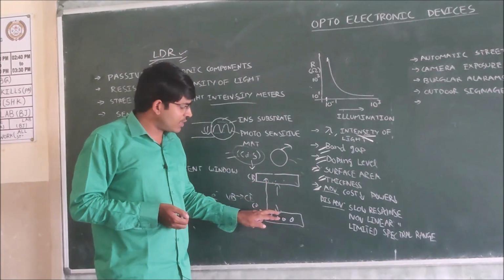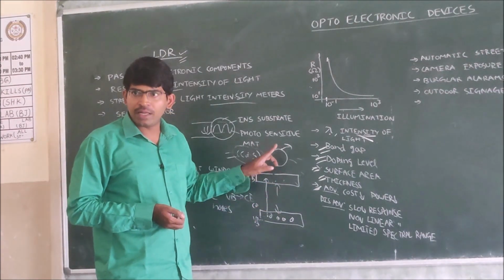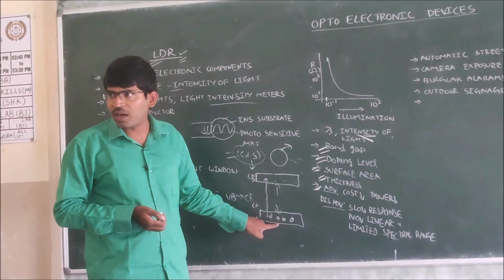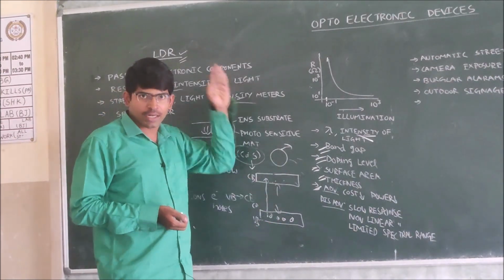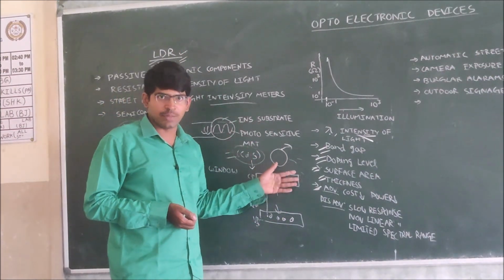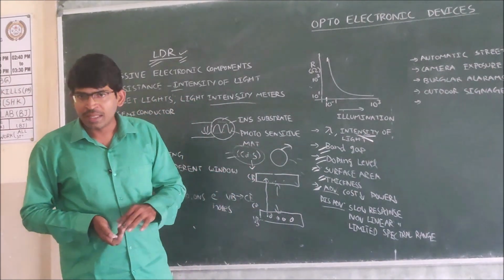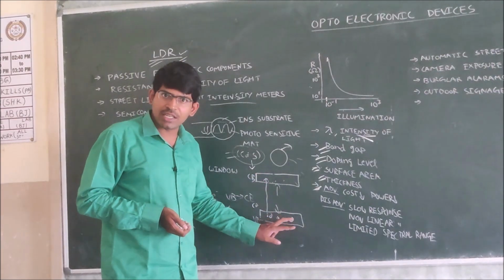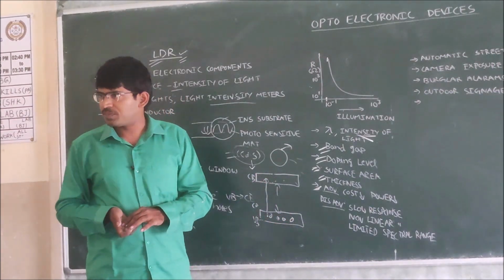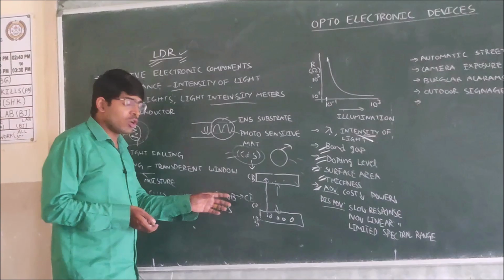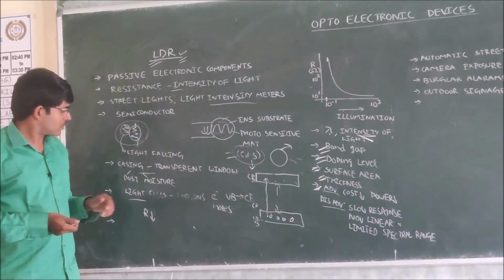For each electron that is moving from the valence band to the conduction band, there is a hole observed in the valence band. If 4 electrons move from the valence band to the conduction band, then 4 holes are observed in the valence band. These are the negative charge carriers, these are the positive charge carriers. Okay, a hole is an imaginary particle.